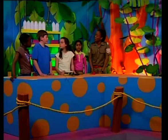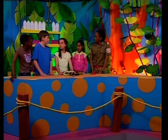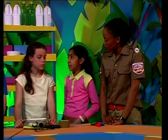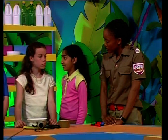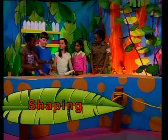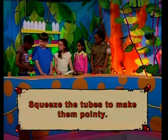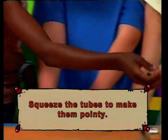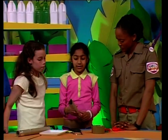But isn't it a problem if the bottom of the hulls are round? If they were pointy, they would move through the water better. I suppose you could make it pointy somehow. You could just squeeze them to make them pointy. How? See? Oh, right. Good idea.